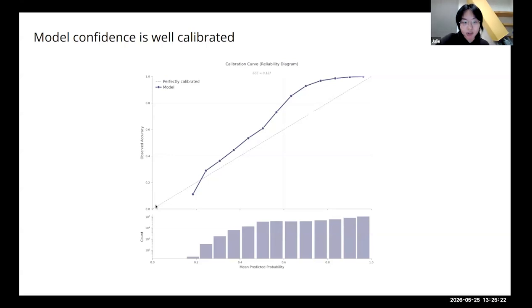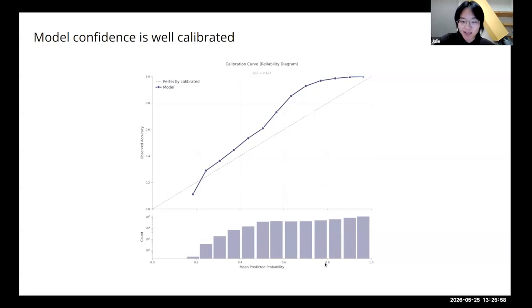So this plot basically shows that model confidence is well calibrated. The model has a predicted probability, and there's also the observed accuracy you can calculate post hoc. If the model is perfectly calibrated, then when it says 0.8 confident, it should give about 0.8 accuracy. What we observe is this solid line here.